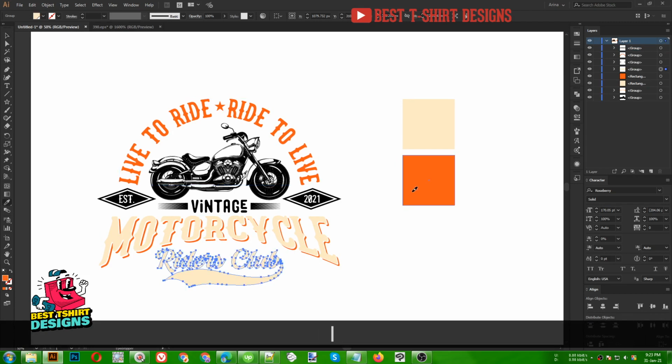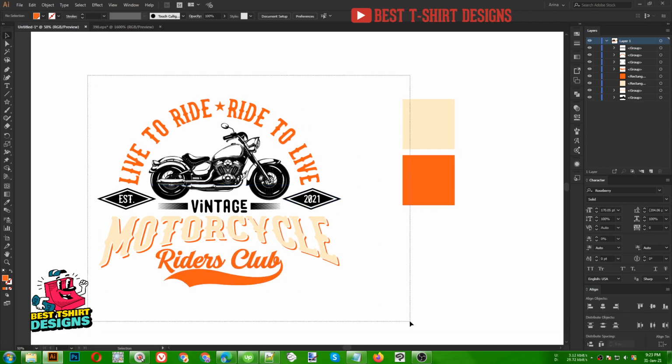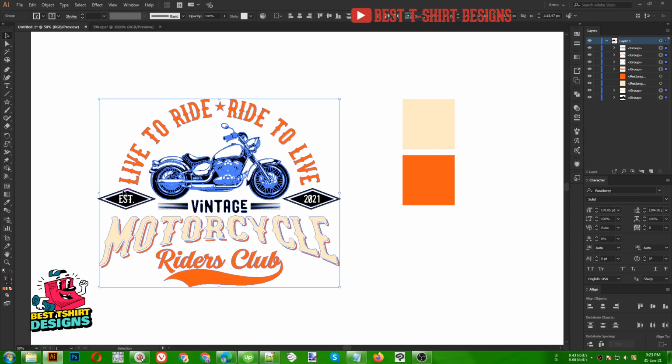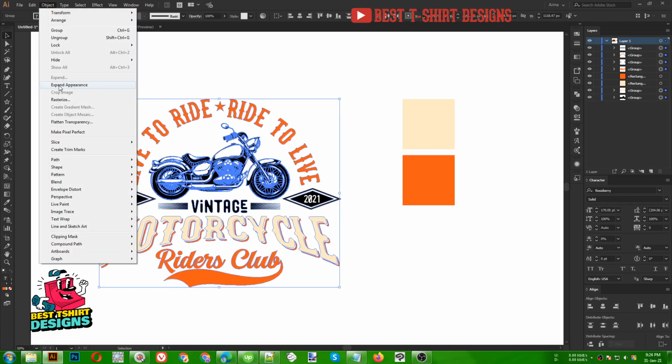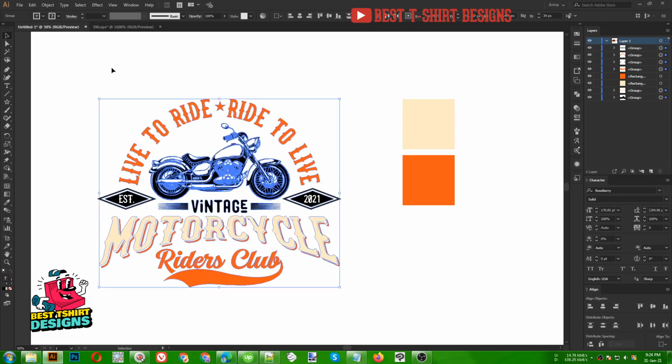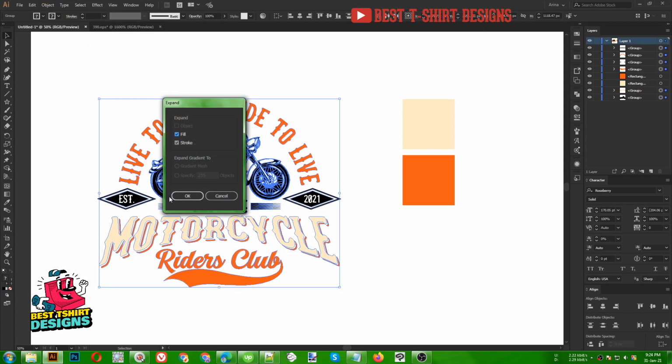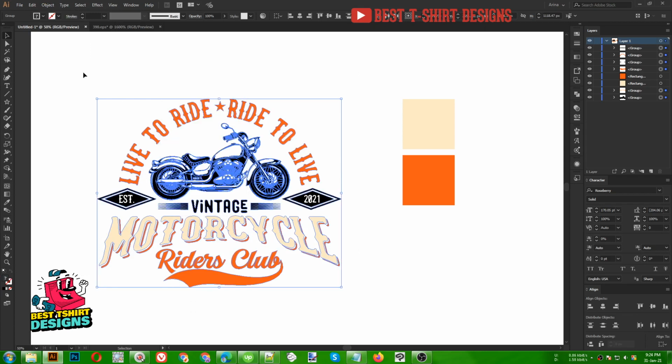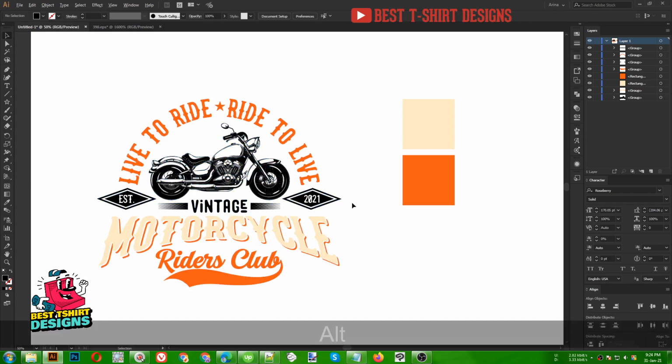Okay, this one is not the perfect color. Okay, so I need to expand it because there are strokes in it. These are strokes. This is a stroke. The text inside the transparency, that is in text position, so I need to break everything here. So that's why I'm going to expand it. Now once it is expanded, you will see here there is no stroke, so that is fine.